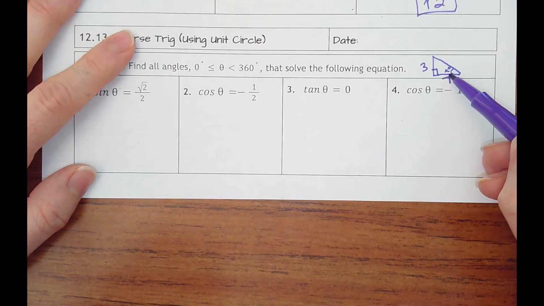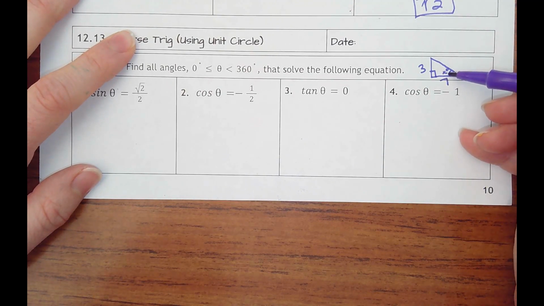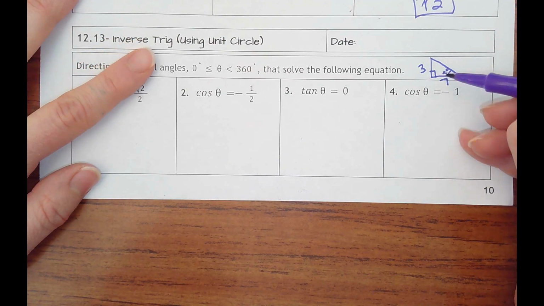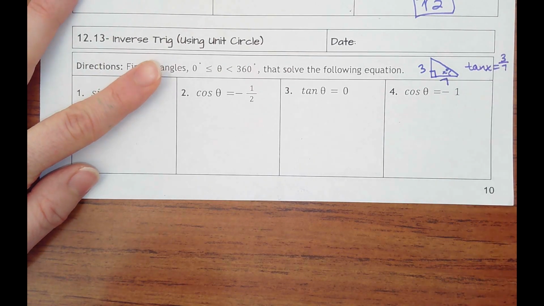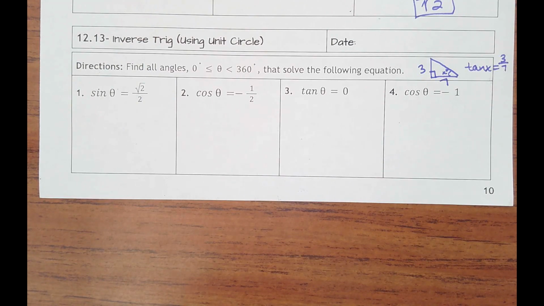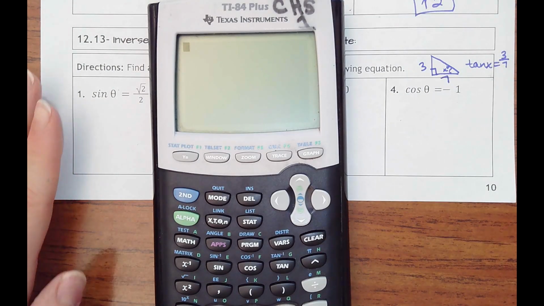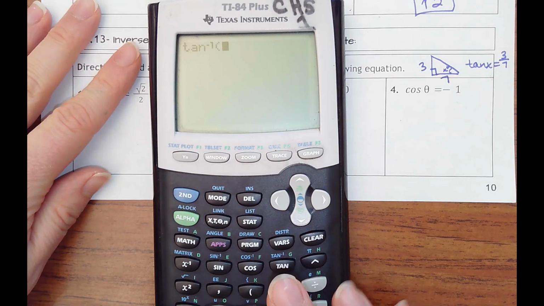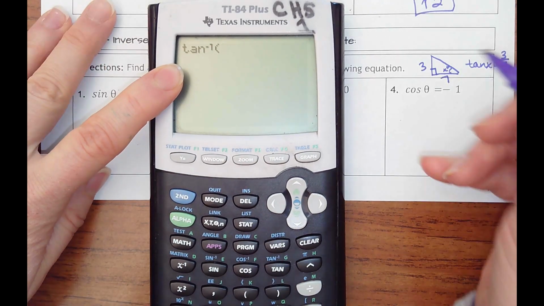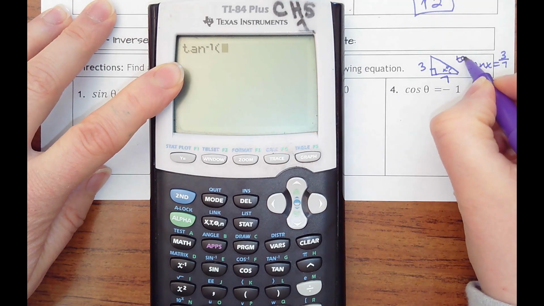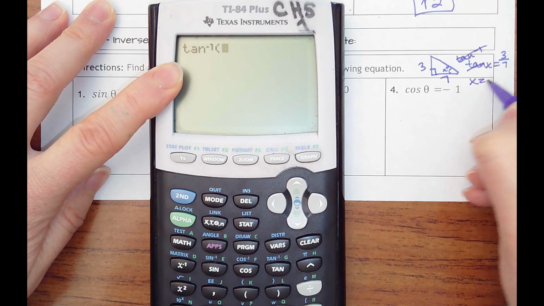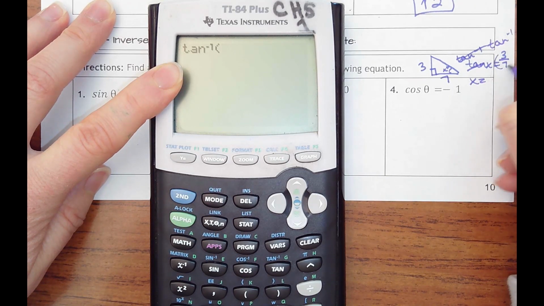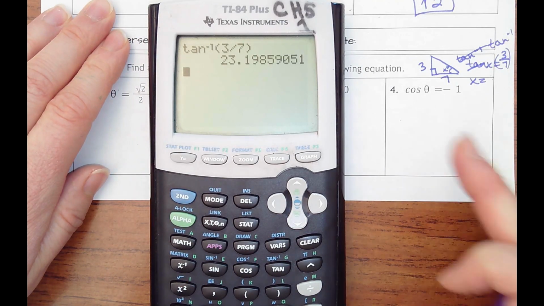Remember that I can set up a trig function. From here, for this angle, I'd have the opposite and the adjacent, which would be tangent of my angle equals 3 over 7. Then there's that special button on the calculator you have to push. That is second, and then hitting tangent, that's called the inverse of. The whole point is to inverse this tangent to make it go away, to leave me with what x is. So I'm doing inverse tangent of this fraction, and that tells me what the angle was.